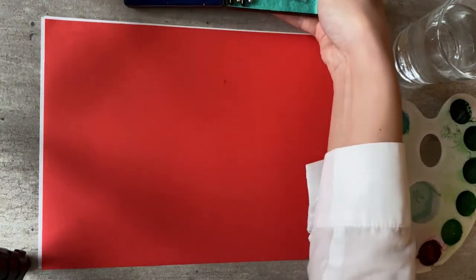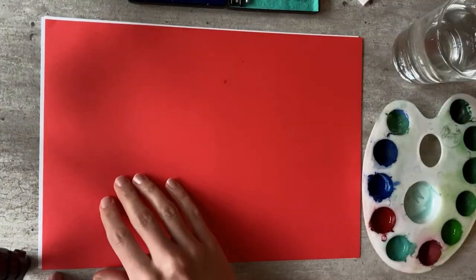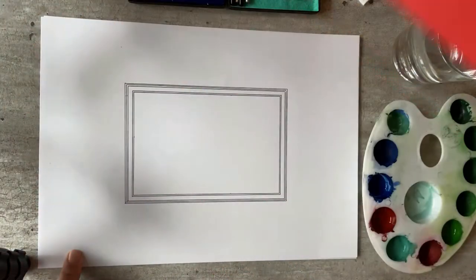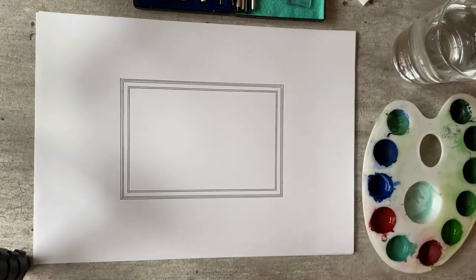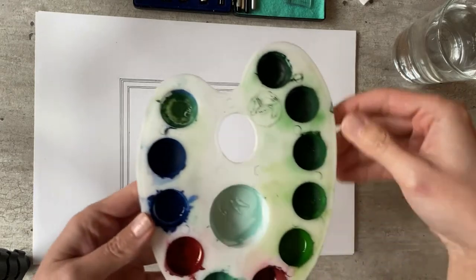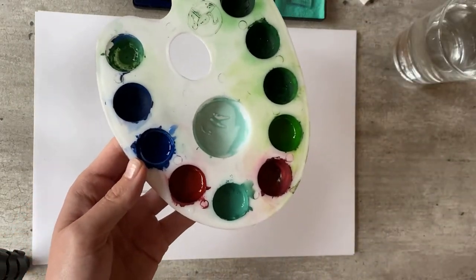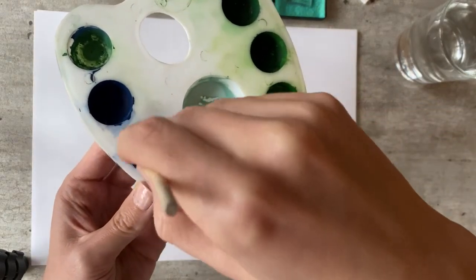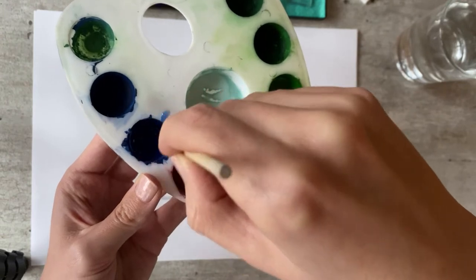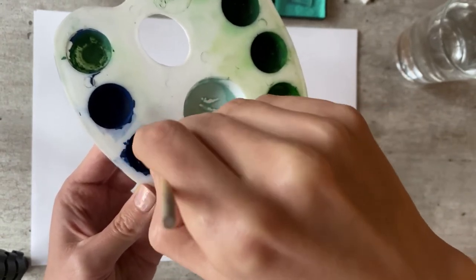As you can see, I have some narrow borders here. I want to color them using this tool. I'm using gouache colors. It is opaque and has a higher level of density. It is water-based, so I can reactivate it by adding some water and playing with it using one of my brushes.